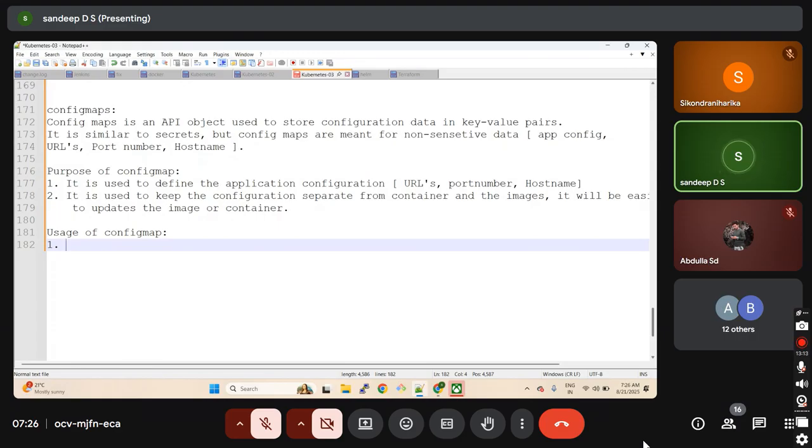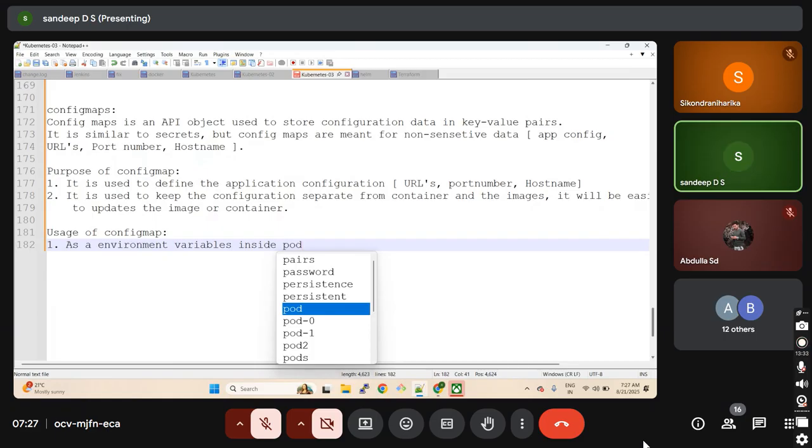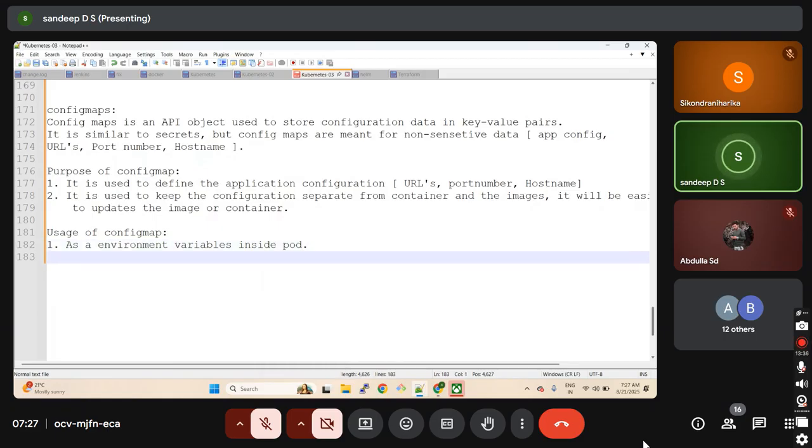We can use config map as environment variables inside the pod. Suppose if you want to use the environment in the pod without defining it in the pod, we make use of config map.